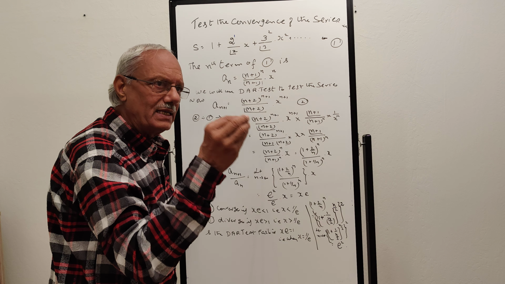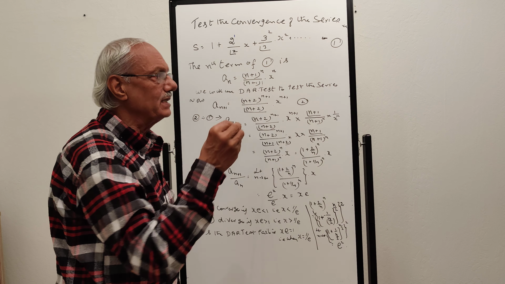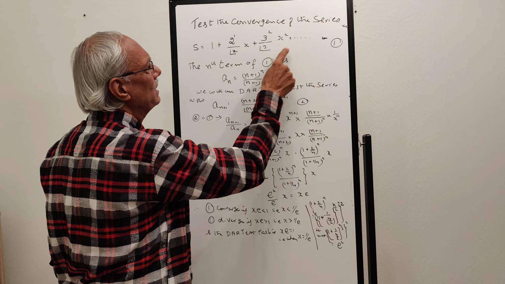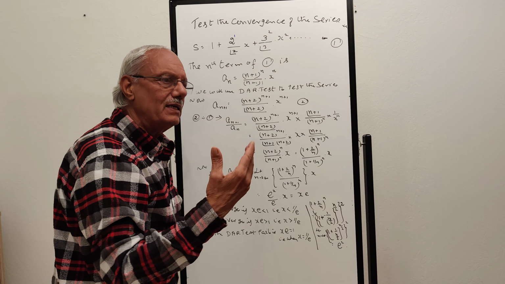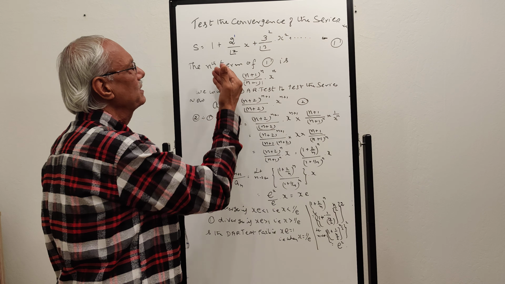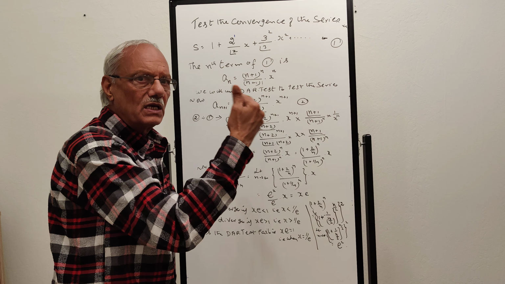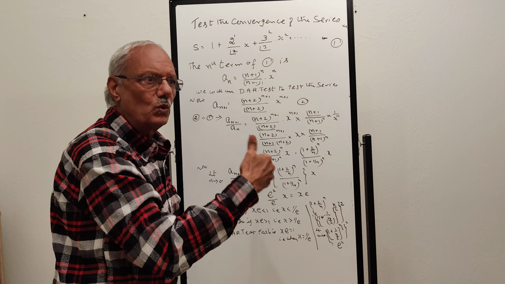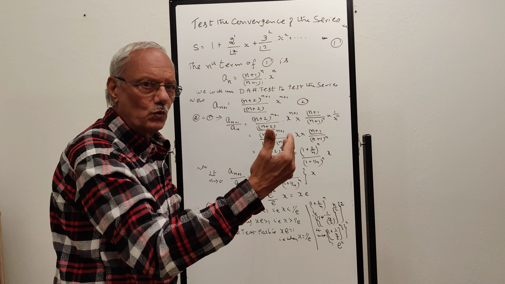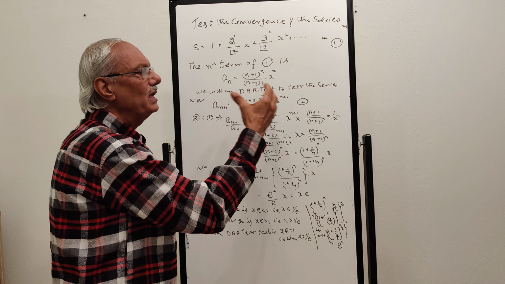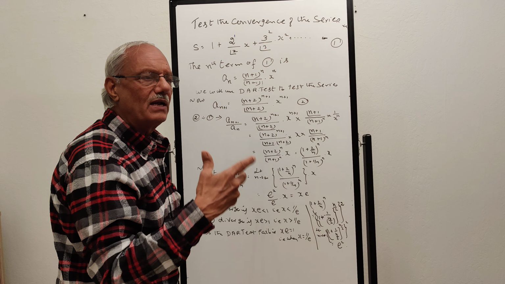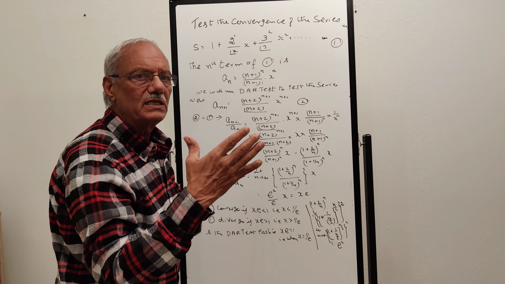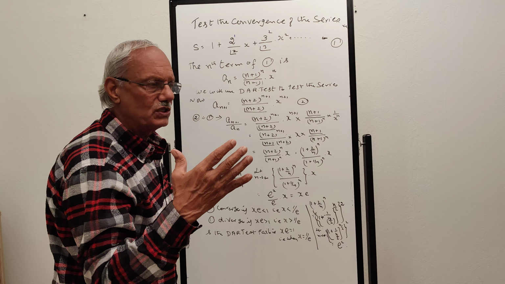Once you have that nth term, that is a_n, here you see that a1, a2, a3 go on up to a_n, a_(n+1), like that it goes on. And it is an infinite series. It may start from n equal to 0, n equal to 1, n equal to 2, like that it may go on. So we find the nth term and work on it to find out whether the given series is a convergent or a divergent one.